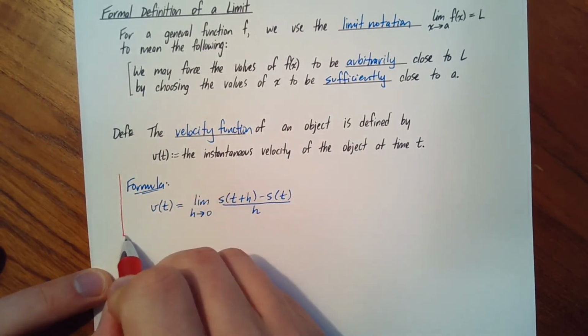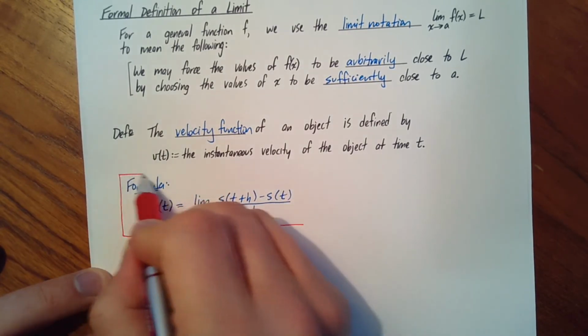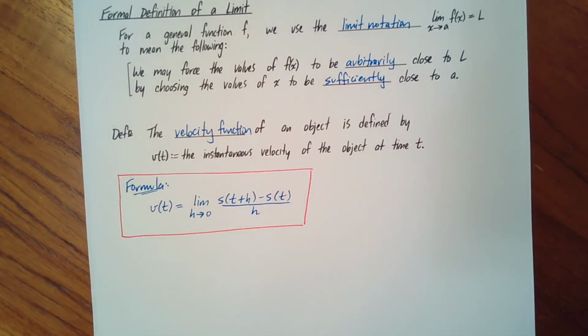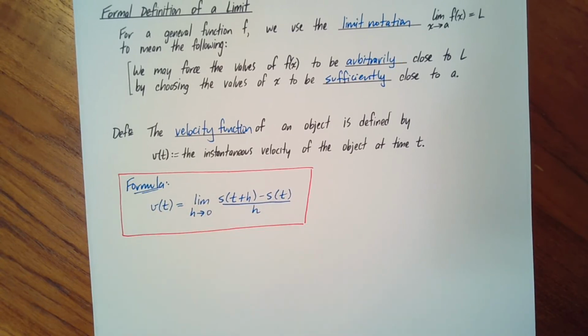So we've got a position function, s of t, and we've got a velocity function, v of t now. Okay, so that is the end of 2.1, and like I said, we'll basically start over from the very beginning now with limits in the next section. This whole section, this formula is really to motivate the idea of a limit and tell you why you should care about them.